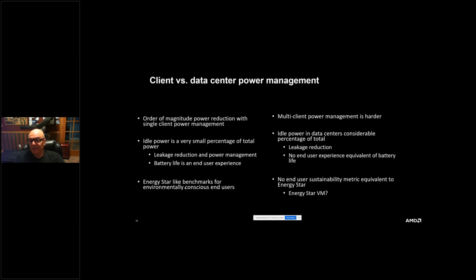If you go in today to the data center and rent, or provision a machine, if I want to compare, say, an Amazon instance versus an Azure instance versus something on Google, I'm not looking at what energy they're consuming or their impact on the environment. It would be very nice if you could have an Energy Star rating on some of those instances, but it does not exist today. So the incentive is maybe not as big. There's still the electric bill, which is a big incentive, but it's not a user experience visible kind of metric.